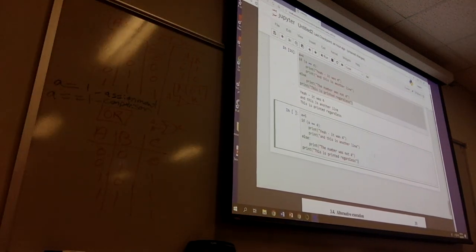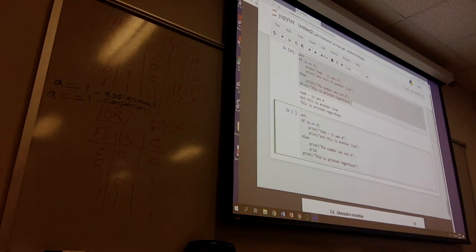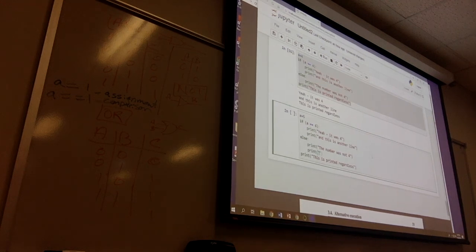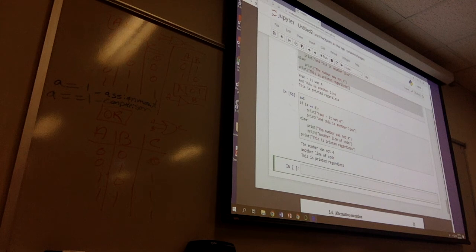And tell you what, just to make it even fancier, print "the number was not 4." Another line of code, and then this is printed regardless. Notice this is printed regardless on both instances.